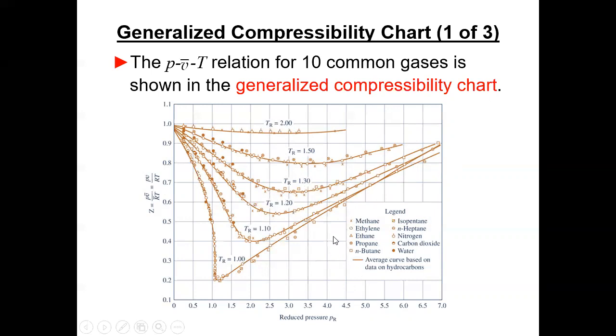And you can see a lot of gases follow these same curves. They've got 10 common gases. Methane, CH4, ethylene, I'd have to look it up in the table. It's a C something H something, I know that. There's nitrogen in there, carbon dioxide, water vapor, all this. And so people over the years have taken lots of data on this, and this stuff has gotten correlated in this fashion. Okay, so the correction factor, known as the compressibility factor, comes from a generalized compressibility chart, generalized because it's got 10 different gases on it. Okay, questions?